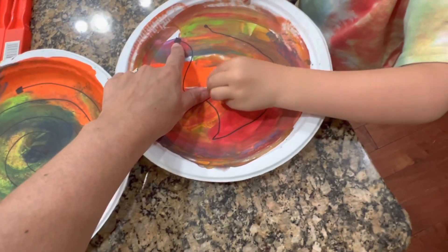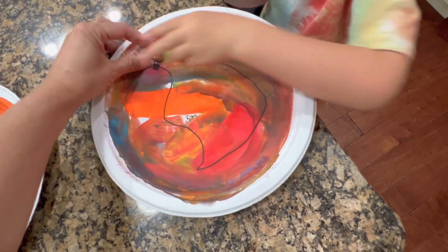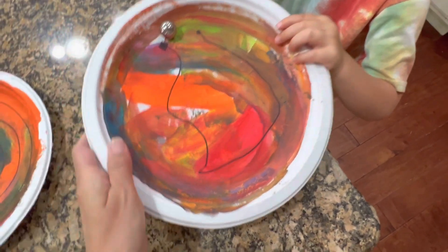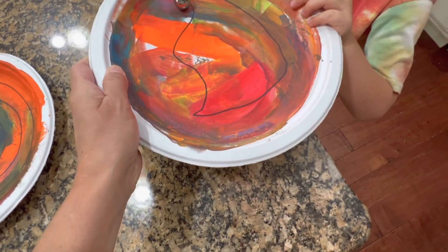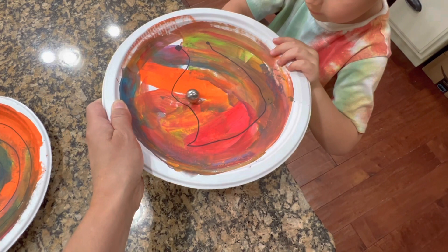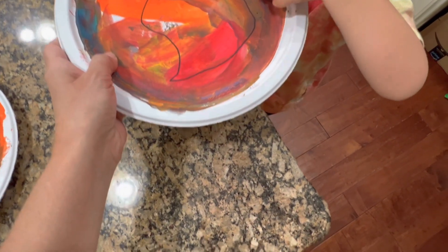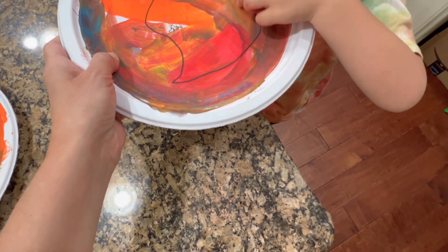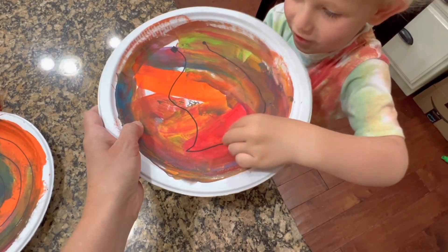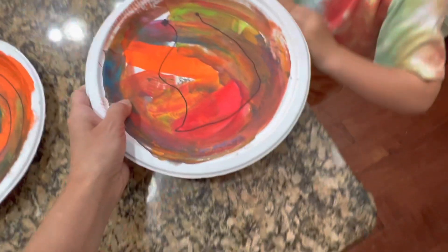Where do you want to start — on the square or the circle? Start on the square. Here, I'll hold it. And then you get it under there. Okay, it's on there. Try and move it on your design. Oh, you're doing it! Oh! It fell off! You've got to put the magnet right underneath it. Is it hooked? Okay. Try to move it. I feel it! Yeah, it kind of falls. I feel it!